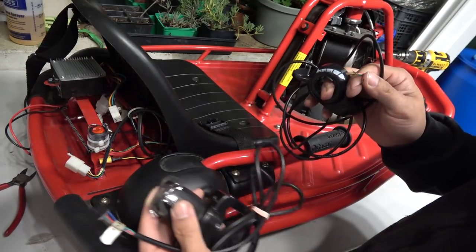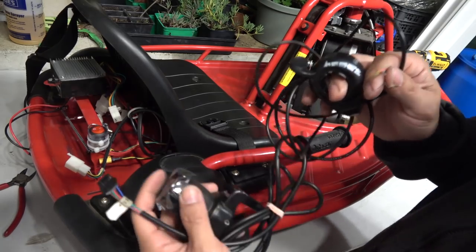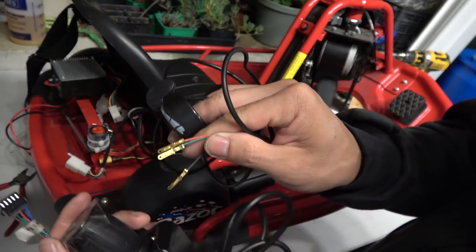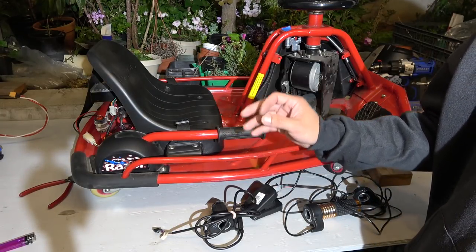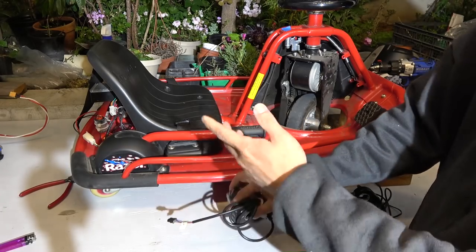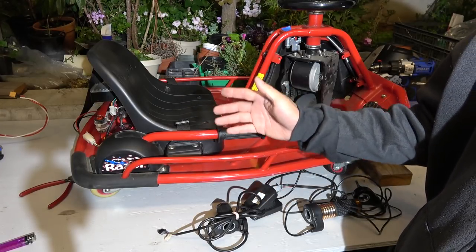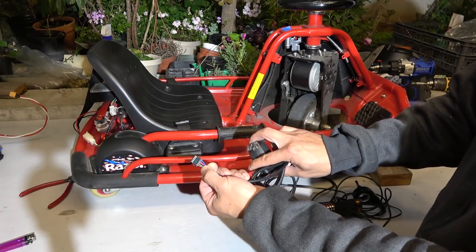Today we'll show you how to hack the throttle from a Razor electric vehicle, one that has 5 pins, to an aftermarket throttle which has only 3 pins. So almost all Razor electric vehicles have a throttle that has 5 pins. It doesn't matter whether it's a Razor electric scooter, Razor electric go-kart, or this one, the Razor Crazy Kart. They all have the throttle. They have a 5 pin cable.